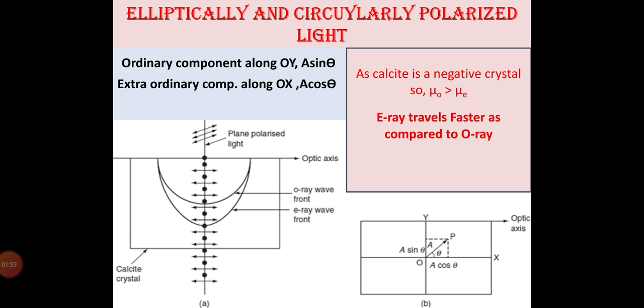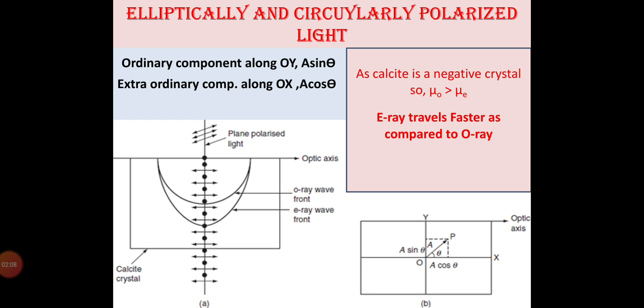Now if we use a light which is monochromatic, having a wavelength lambda and amplitude A, incident on this uniaxial crystal, then we say that it has a linear vibration along the direction OP. You can see in figure B here that the incident light has the vibration along the direction OP, which is making an angle theta with the optic axis, with the x-axis here.